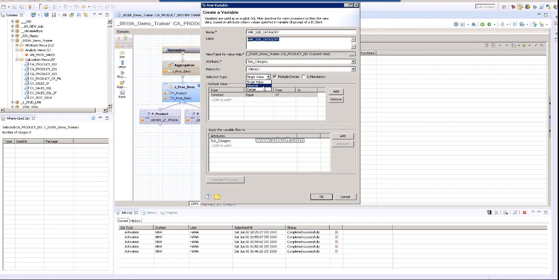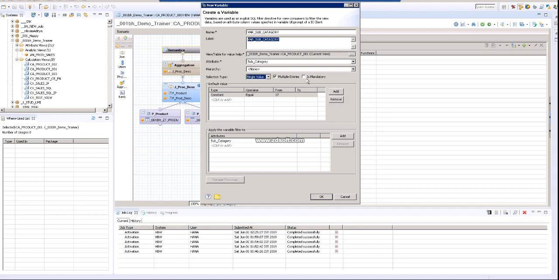Interval takes an interval of values. Range is taken as a range, so it may be 5 to 10, 10 to 12, 12 to 15. Interval means a particular interval, like between 3 to 5, between 5 to 8. And we also have a single value, which is a particular single value.